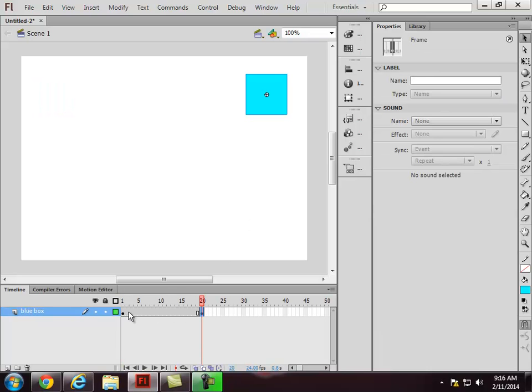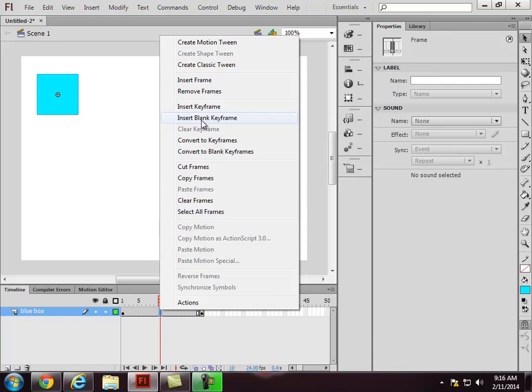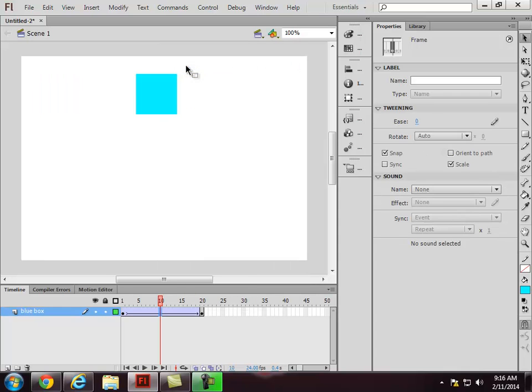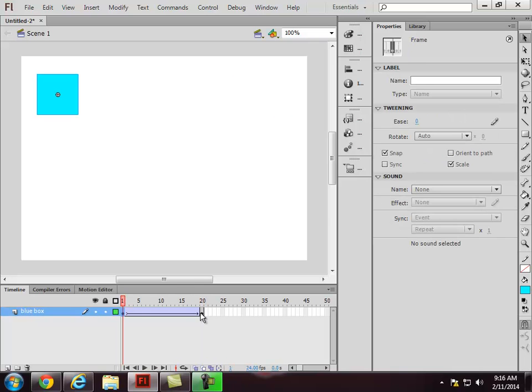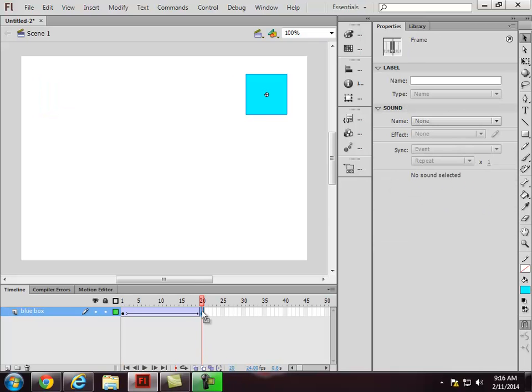And now we're going to get the computer to figure out and calculate how to make this move. So we're going to go in the middle area, in the gray area here, and right click, and use a classic tween for this. So we select Classic Tween, and now you'll see that box turned to purple. Now when you go to the first frame and press enter on your keyboard, it will make the object move from the first dot to the second dot, or frame 20.